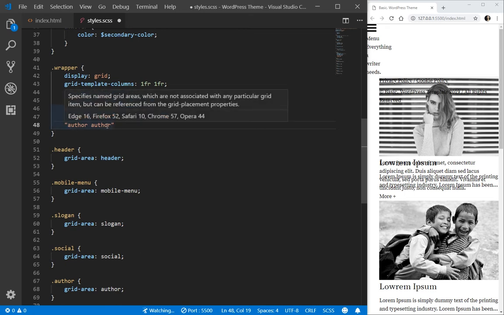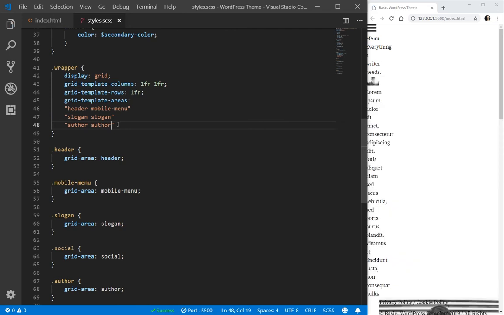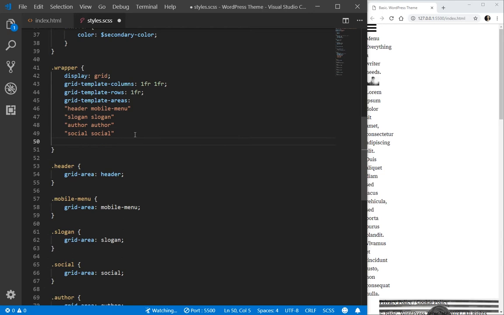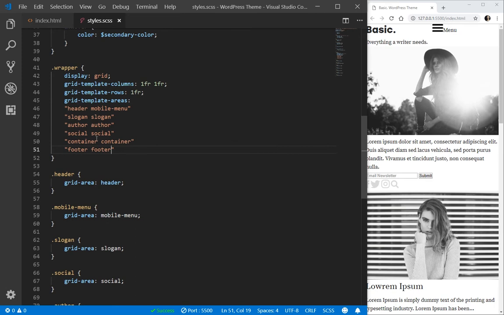Again, I want the author to take the full width of our template, and the next bit is social. Again, social will take the full width, and container again full width, and last but not least the footer.